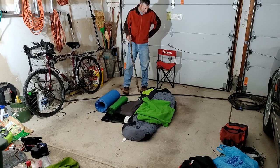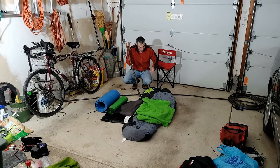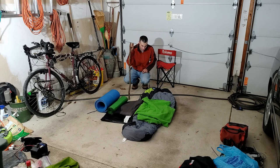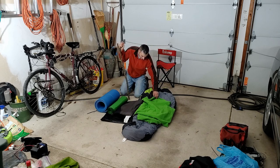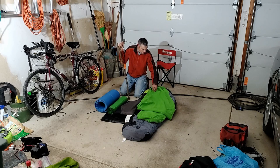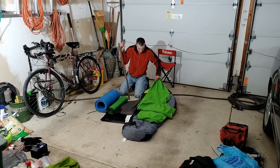My sleeping bag, it's a 0 degree North Face. It's a super light model. Down-filled, of course. You've got to have a down bag, not synthetic. The down just works a heck of a lot better. And inside of that, I use this fleece liner. I actually made this. I'm not much of a seamstress, but I did sew that myself.